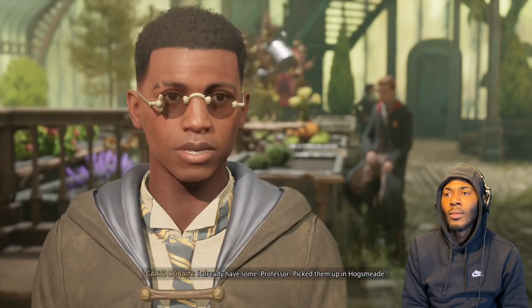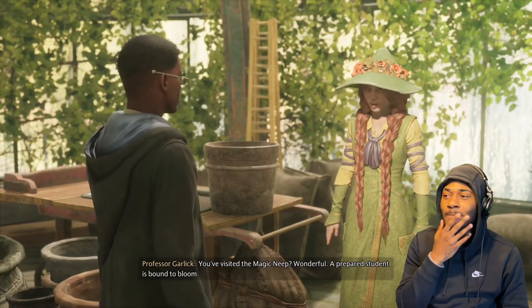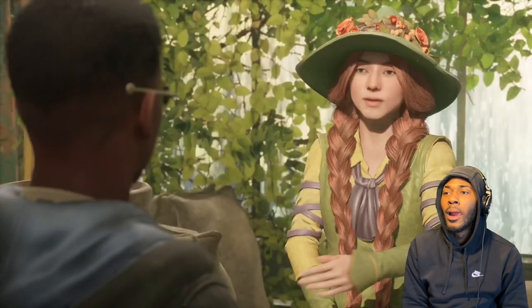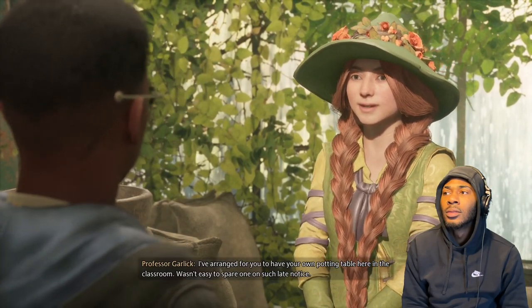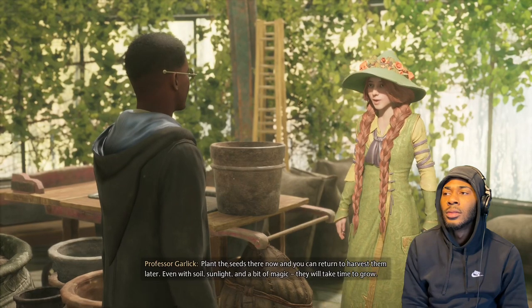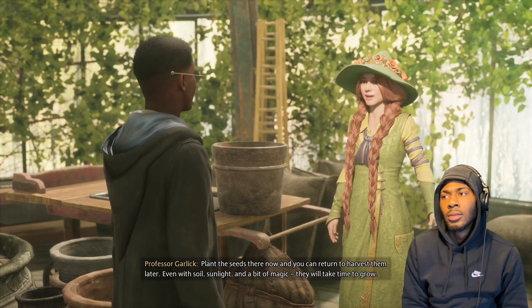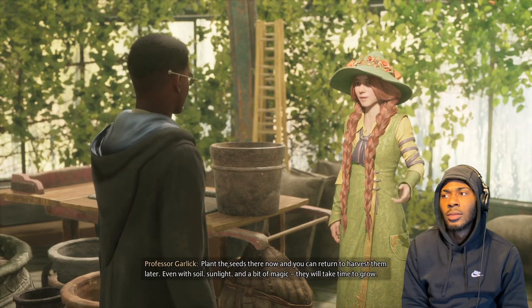I already have some, Professor. Picked them up in Hogsmeade. You visited the Magic Neep. Wonderful! A prepared student is bound to bloom. I've arranged for you to have your own potting table here in the classroom. It wasn't easy to spare one on such late notice. Plant the seeds there now, and you can return to harvest them later. Even with soil, sunlight, and a bit of magic, they will take time to grow.